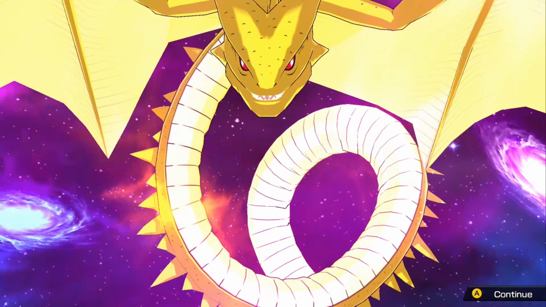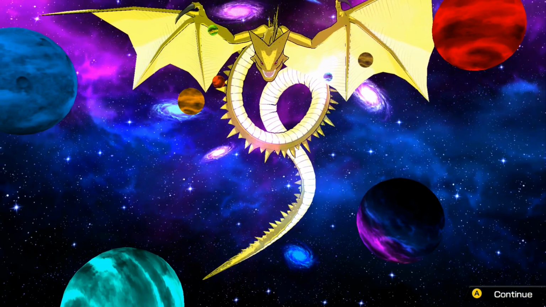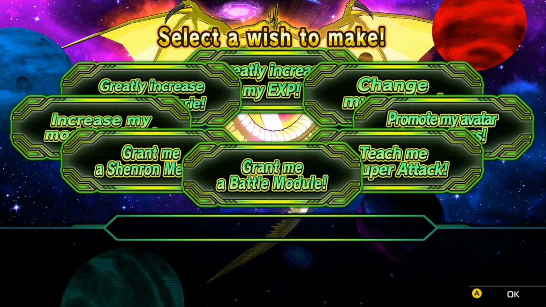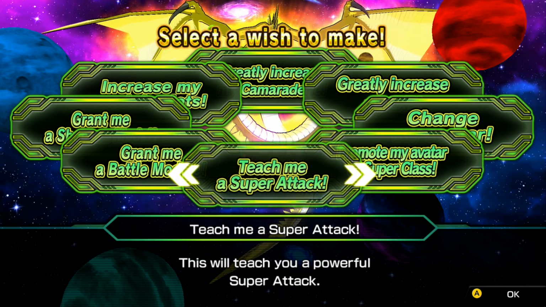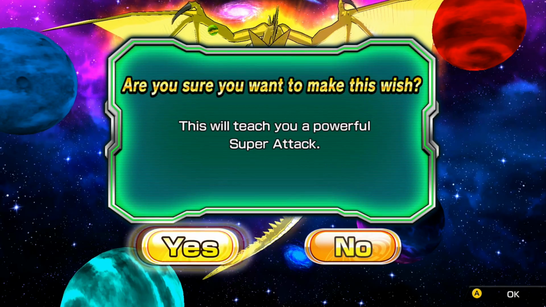So, I've been experimenting with a lot of the different wishes, right? I've gotten some rare modules, I've gotten some extra module slots, and then, of course, I've done this option right here, teach me a super attack. Now, these super attacks have been the hypest ones. Again, we just did the Soul Punisher. That is something we got from Shenron.